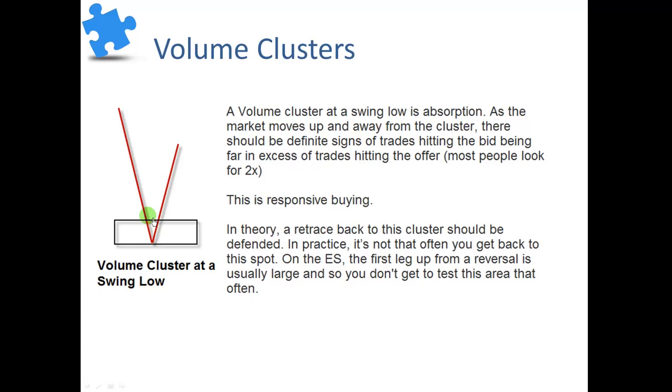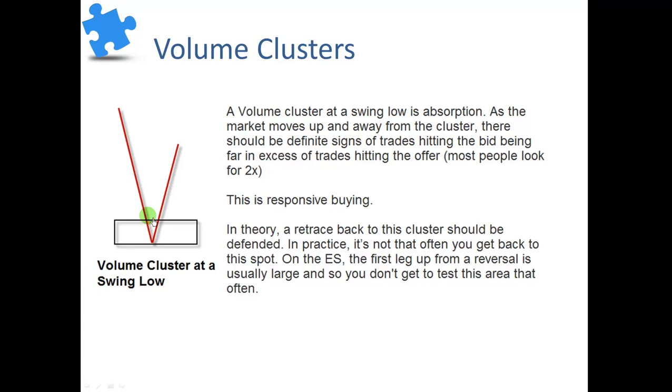On a smaller first move up, if we move up 8 ticks off the low, then we're obviously a lot more likely to see a retest, a double bottom, that kind of thing. Now, the volume cluster most of the time is not going to be visible on the price chart. Of course, you're going to see that the market turned around, but you're not going to see on the price chart that it turned around after printing high volume. Now, the places that this is most visible are the volume profiles and the footprint charts. Cumulative delta itself isn't going to help you a lot in terms of seeing there's a volume cluster there.